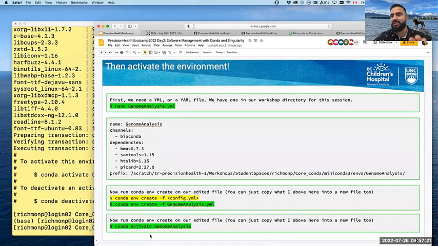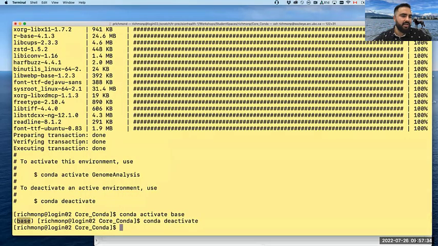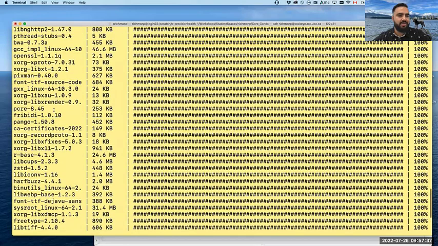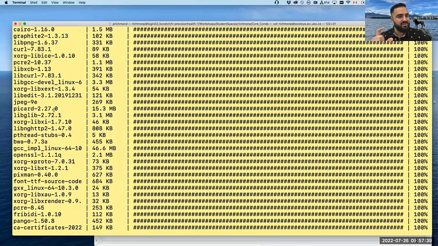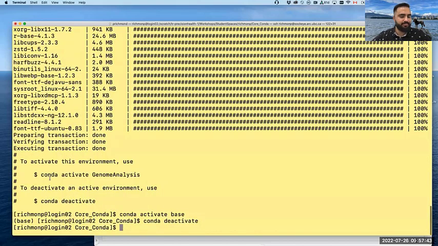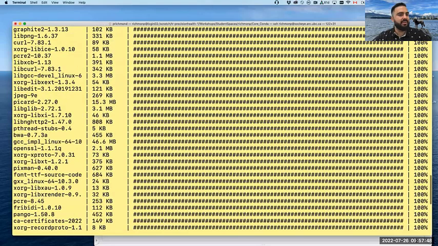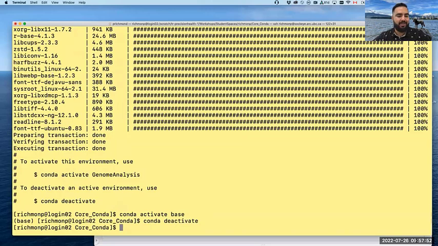So we will try and solve some of those issues that people have, but this is exactly the reason why we don't do Conda and why we don't mess with the base environment. Because what's likely happened is that in your base environment, you've got one of these libraries installed with a specific version. Maybe libcurl is often the one that gives a problem. And if there's a conflict between your base and the libcurl that's needed for the tools we requested, then you will have an error.